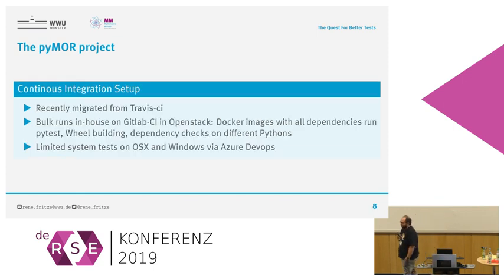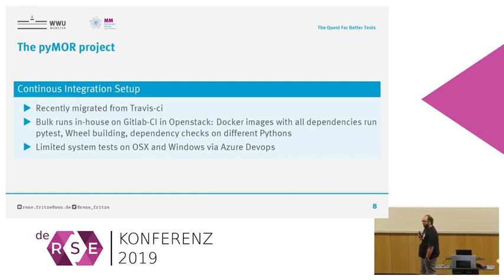And of course, no, I say of course, but we do have continuous integration tests. Right from the beginning, I think, we had a setup on Travis CI where every commit pushed gets built and tested in some way. Recently, I migrated away from Travis CI to use infrastructure we have at our institute and in the university at large.